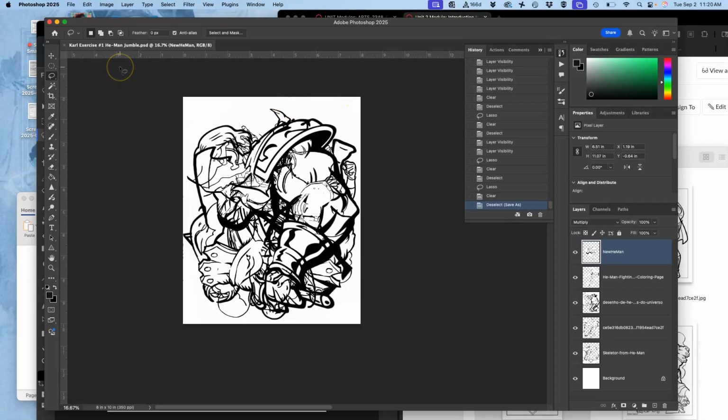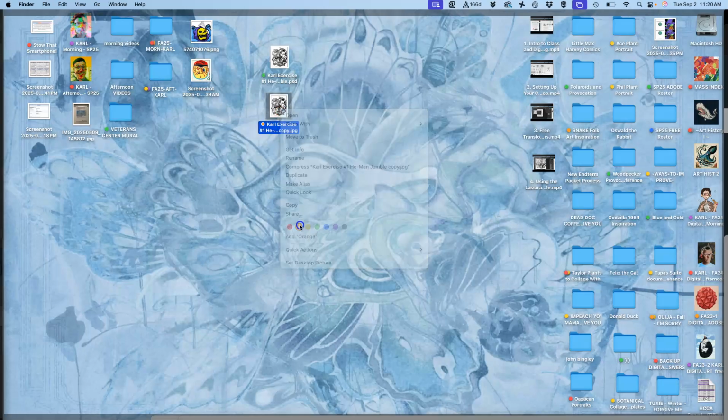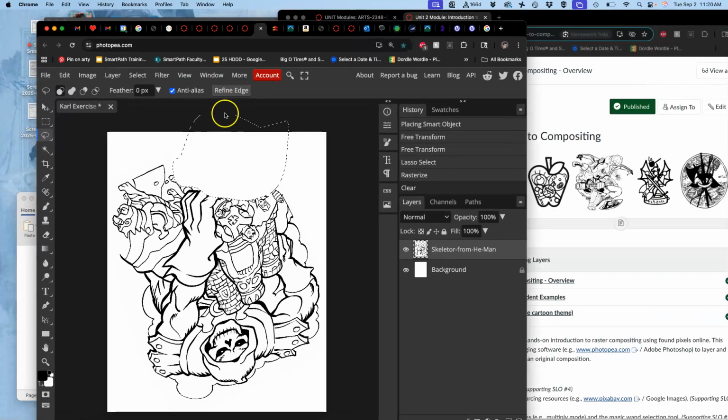Okay, now I can check my desktop and I see I have a PSD. I marked that green, and I have a JPEG. The JPEG is what we call an online format. It doesn't have layers. It's only good for showing on Canvas or online or in a presentation. So I'm going to right-click and mark that orange, right? So orange means online. Now I'm going to go back to Canvas, right?